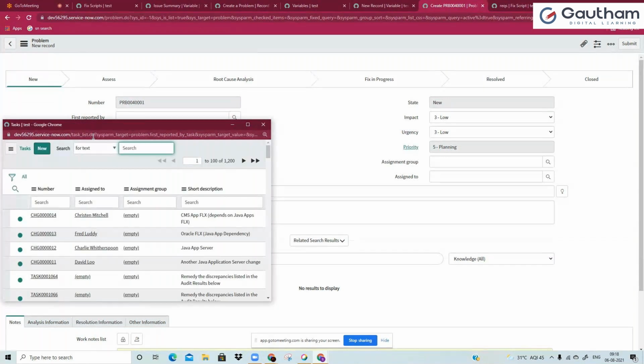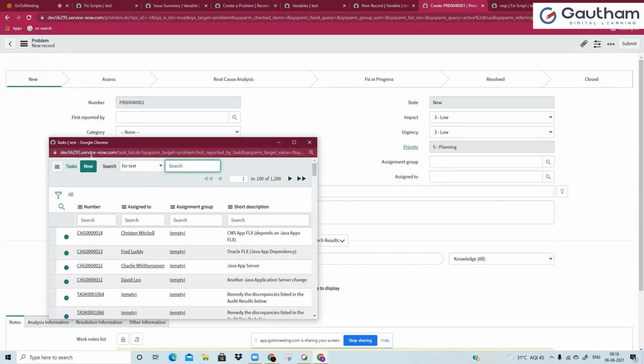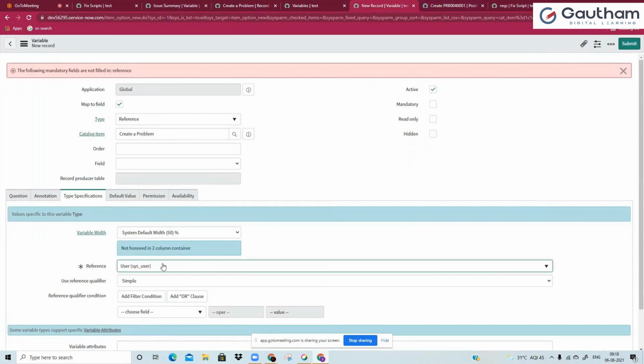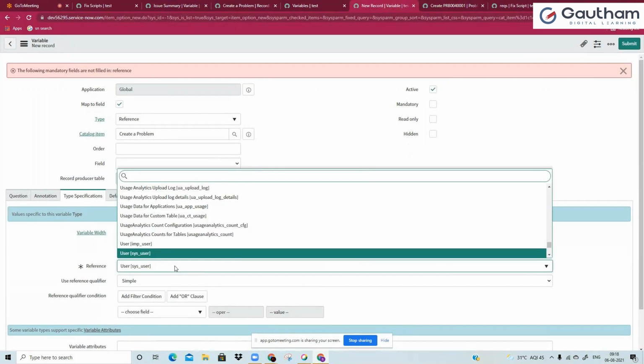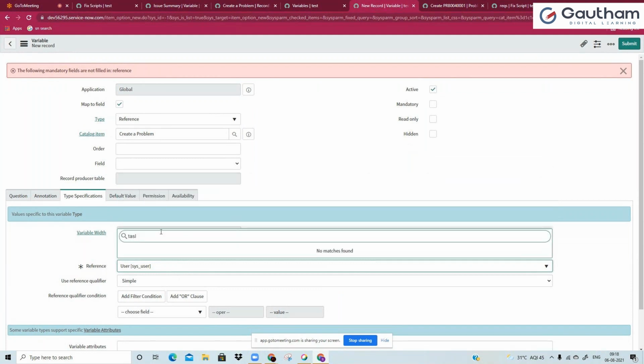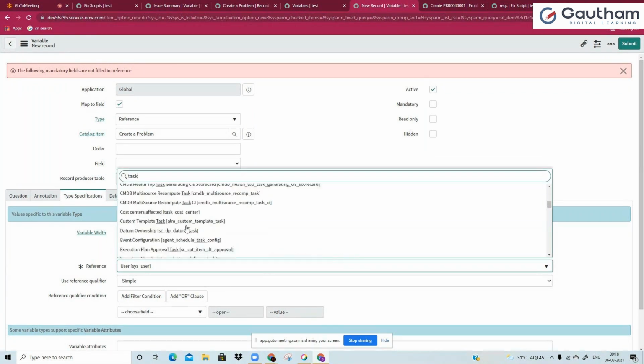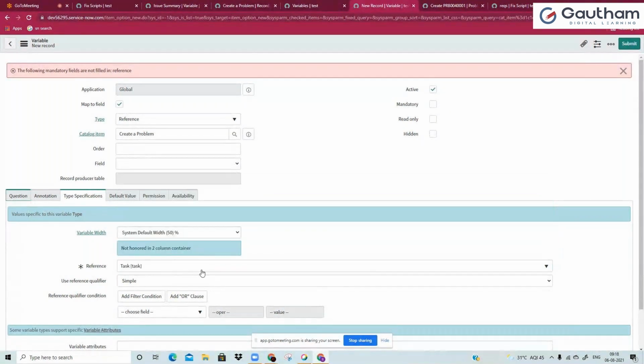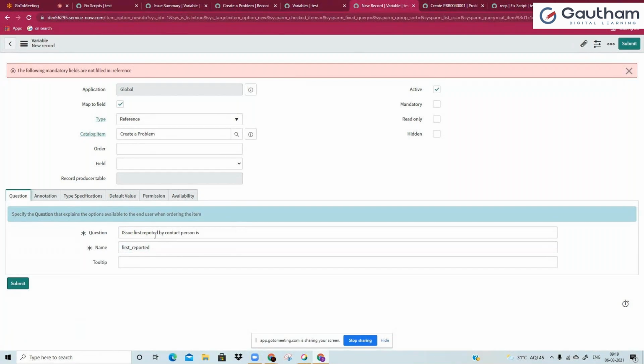Oh, no, no, it is the task table, right? So it is not the person. It is about the first reported by ticket, like based on this change ticket or incident ticket. Based on that ticket, this is the source of the problem ticket. So I will change it to task. I will change the name a little bit: issue first reported via ticket number. Okay.